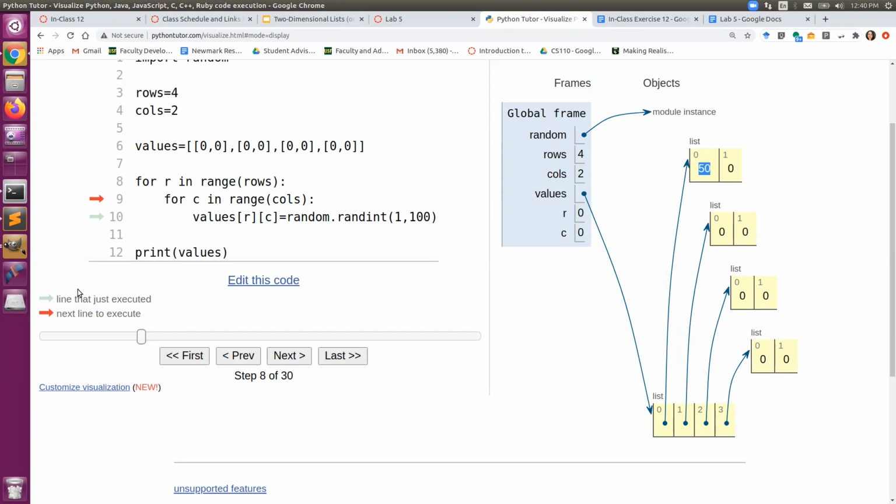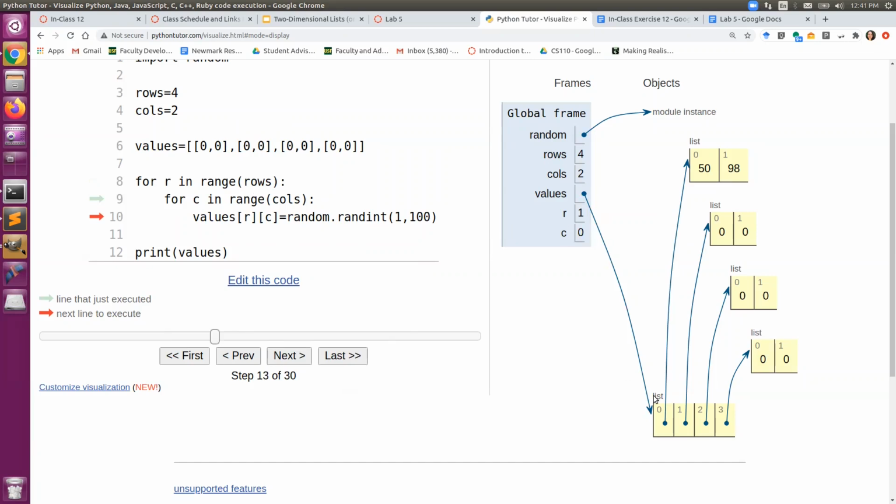Okay, then we go through again in a loop. Now, C is going to have the value 1. So it's going to go to 0, and then it's going to go to 1 here. So you can see now that one has been filled and set to 98. Okay, so now we're done with our inner loop, so we'll go back to our outer loop. Now R is going to have the value 1 and C is going to restart at 0.